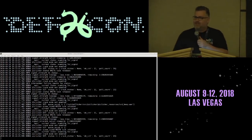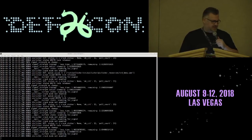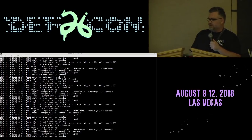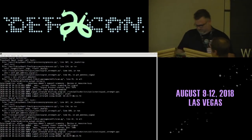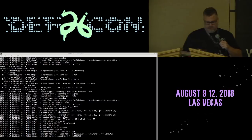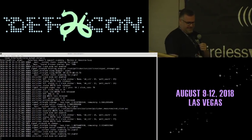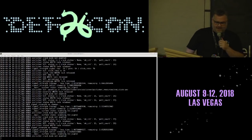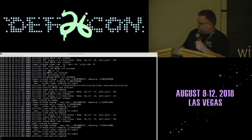What's that? I think there's a lot going on in this room, too, so it kind of makes sense. Or did it switch off? Maybe accidentally. I don't think I pressed it. It's possible someone's messing with it, too. Anyway, especially when there's not a whole lot of interference, it actually works pretty well.